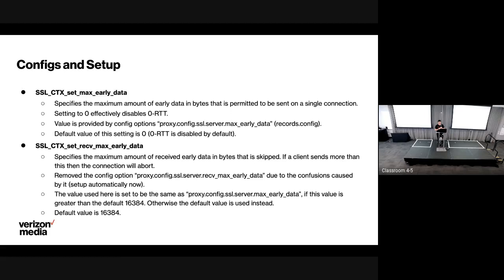So right now we're just making the two values the same because that's what OpenSSL suggests. It has to be at least the same size as the first one, otherwise almost every connection will be aborted. But yeah, the default value will be 0, and if 0-RTT is enabled, the value will be set to the same as the first one.